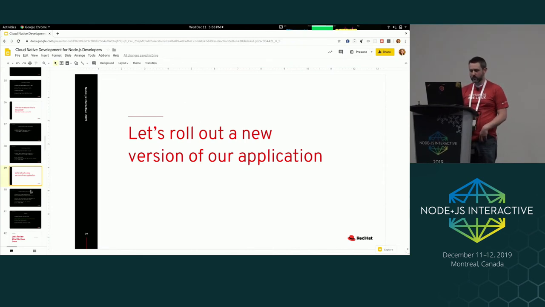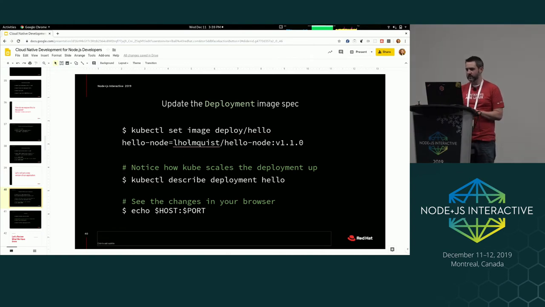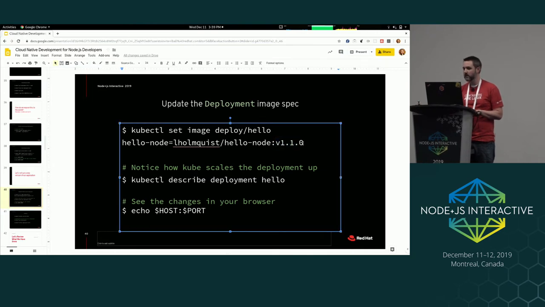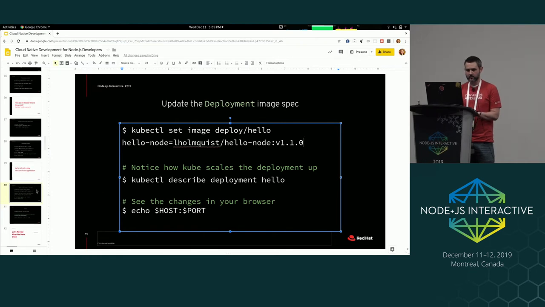If you wanted to roll out a new version of the application, you can just set the image to a new version of the Docker image that's here. I'm just going to run through this so we can get to the actual real application that has the cloud native pattern. If you don't want to type this in, it's fine. There are slides, and you can work on this later too. Basically you deploy a new image with a new version, and that will just update the image.